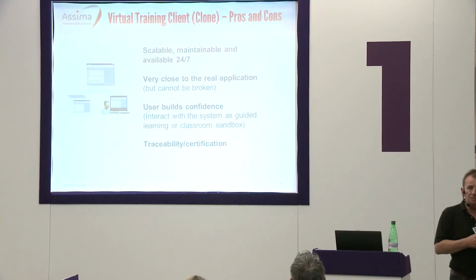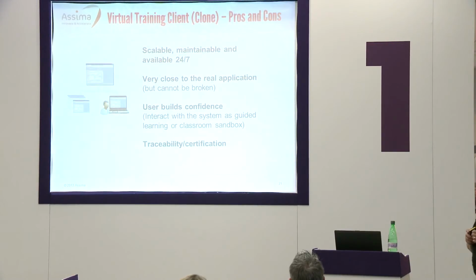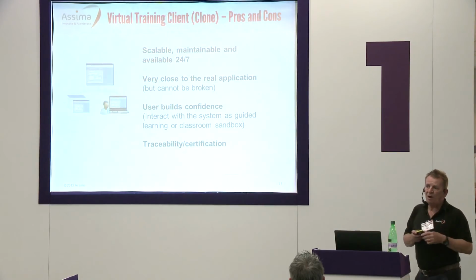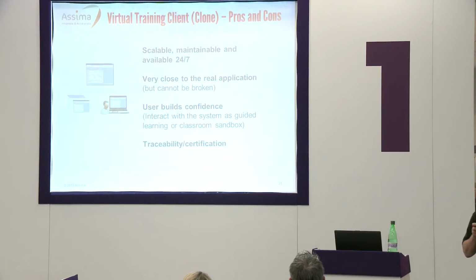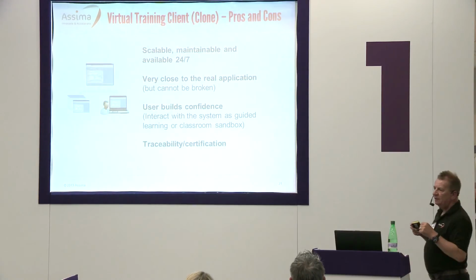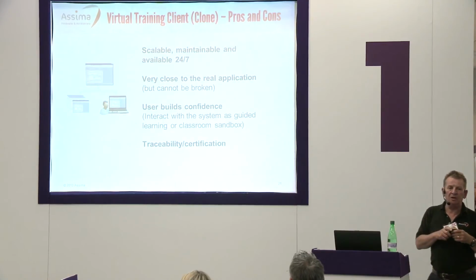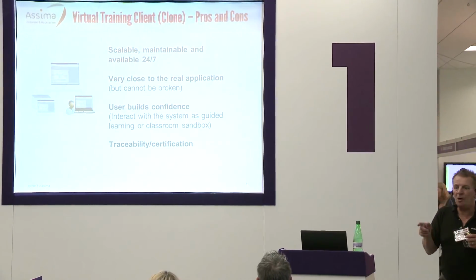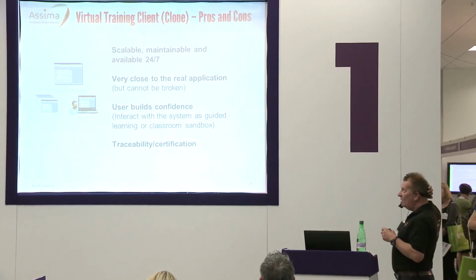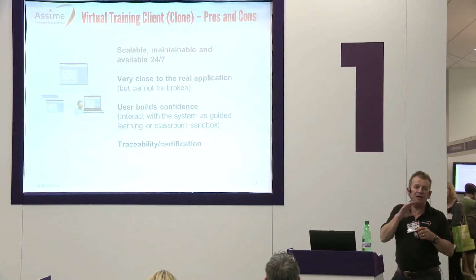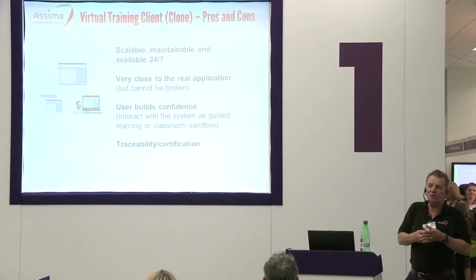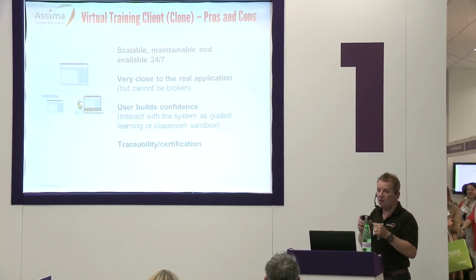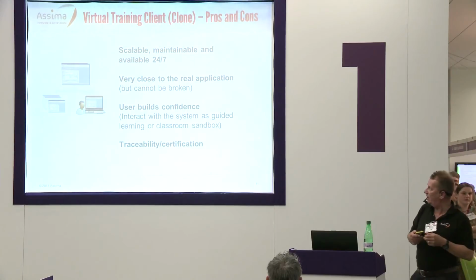So it's scalable. It gets over those issues in terms of reliability and availability by being there 24/7, by being available to the users to be able to be used both within a classroom environment, but also, just as importantly and more importantly, outside of that classroom environment, so they can go into the system and practice at their own pace. Practice at their own pace in terms of being able to build their confidence, because they're not going to be able to break the system in the same way as they possibly can with a live training client.